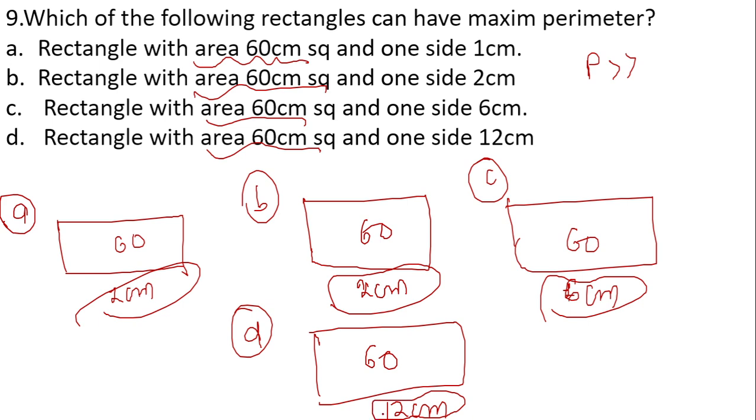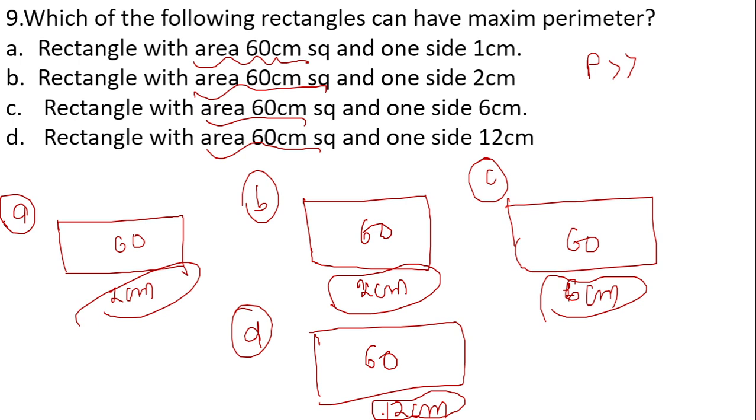Now you have to tell me the answer to this question because the area is fixed. I have told you the formula for the perimeter as well. So using which formula you are going to find the maximum perimeter, let me know the answer in the comment section. This is the homework for you for today's lecture, and you have to tell me the answer to question number 9 in the comment box.